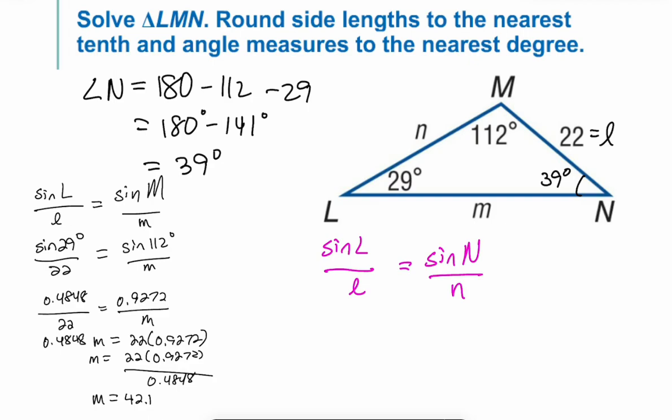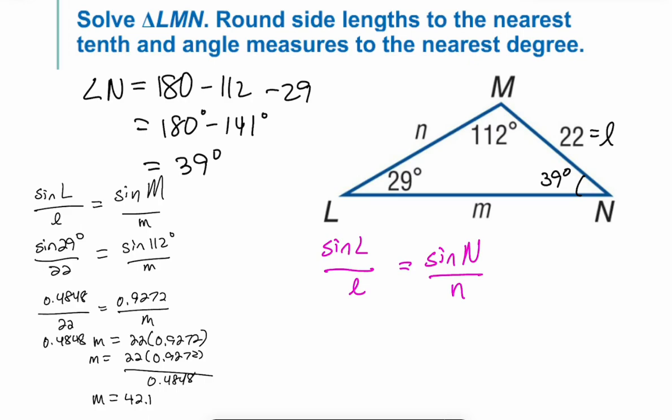Yes? If it's any easier, can we just keep like sine of 29 and just put sine of 29 close parentheses times m? Definitely. So if you don't want to put that decimal, that 0.4848, just put it into the calculator as the sine of 29 and use that, for sure. And let's do the next one kind of, let's write it like that. On paper, can't we keep it set up as sine until we get to the last step? Exactly. So let's do that for this next one.